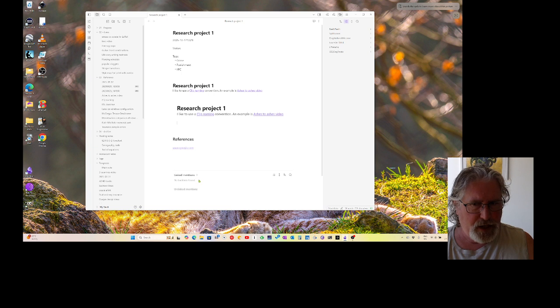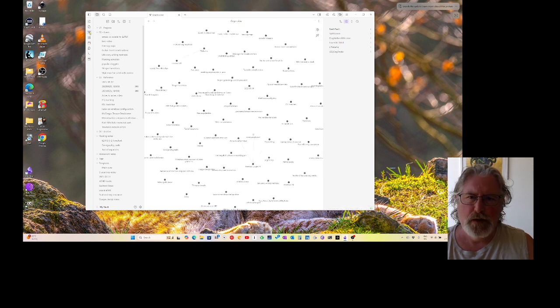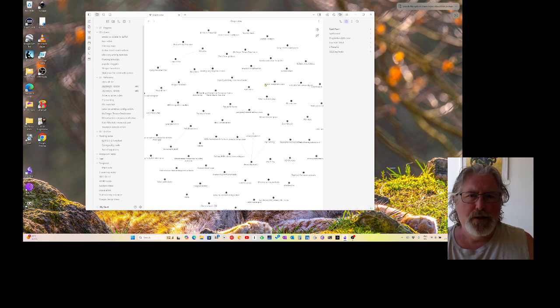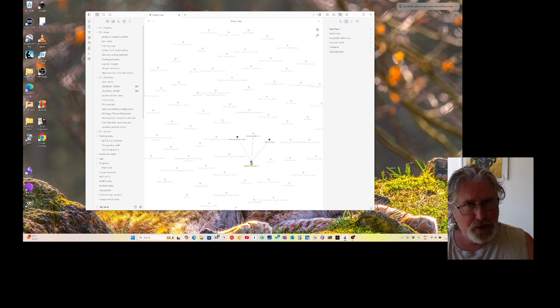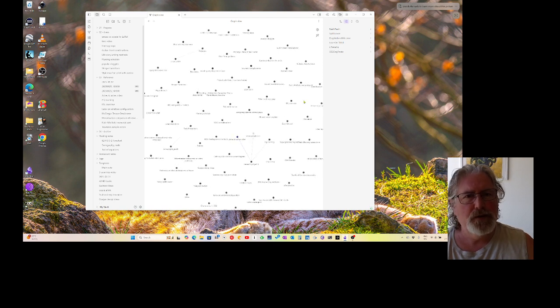Right now you can see we got no backlinks found here. That'll change as your database builds. But the reason we do all of this is because when you go over here in the graph view, and you can see that, as I said, I'm using Obsidian as a replacement for OneNote, so I don't really have any linked notes. But you can see here, you've actually got your research project note that we just created, and the way it has relations to other things, including external sources.